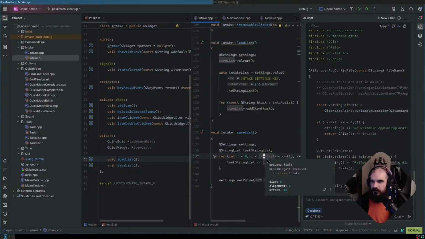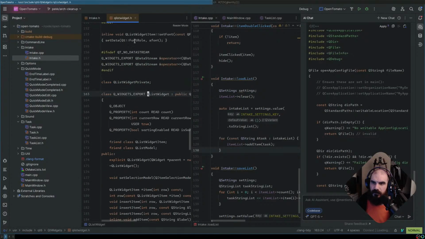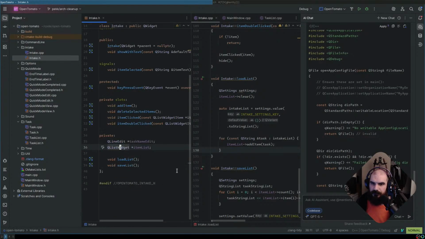Okay, so here's what we're going to do. We're going to drop in over here. We have the item list, a QListWidget. We might also have to swap that out for a QListView, which uses a model.